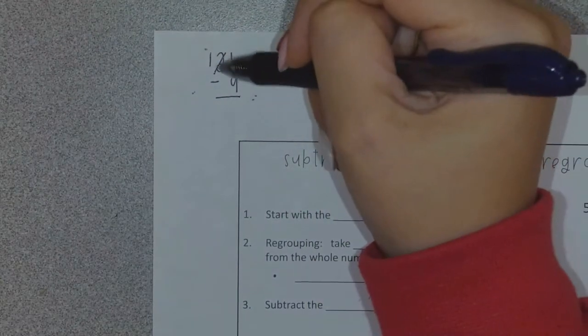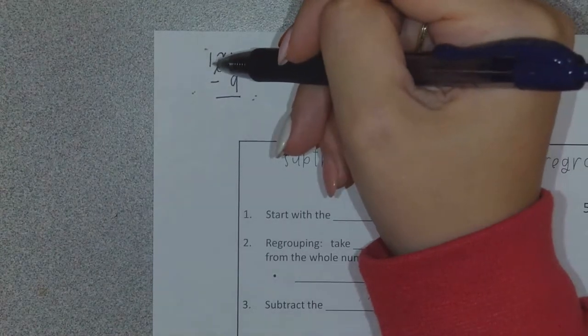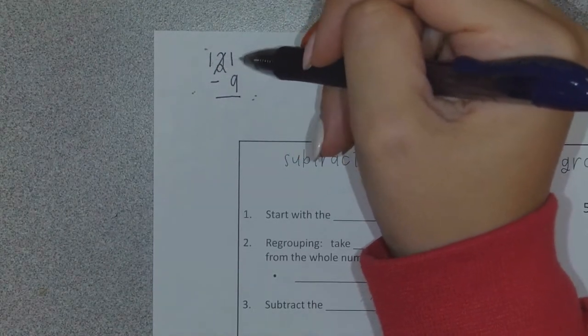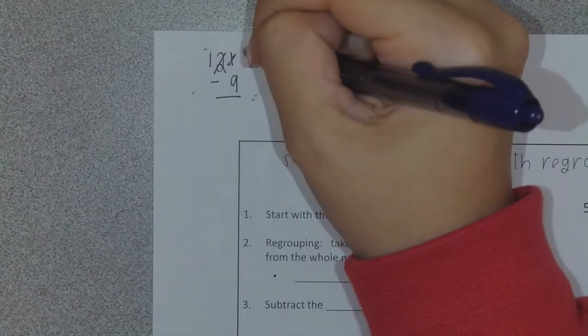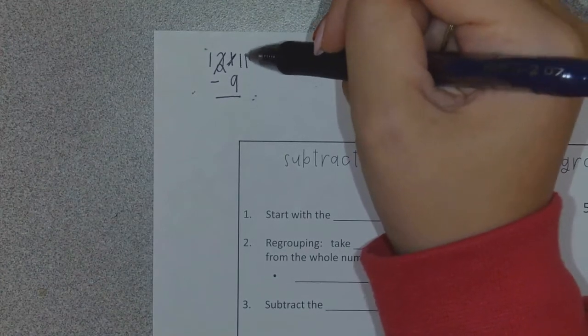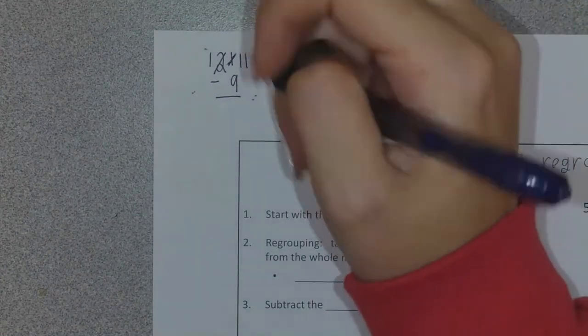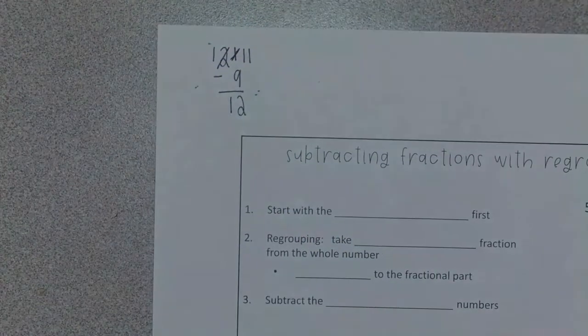So what I'm doing, it's like I'm taking 10 away from that 20, so it becomes 1, right? This would be like 11. And this ones place is going to have 10 added to it, so that 1 becomes the number 11. So now I have 11 minus 9, which I can do, and that gives me 2. And 1 minus nothing would give me 1. So I get a final answer of 12.